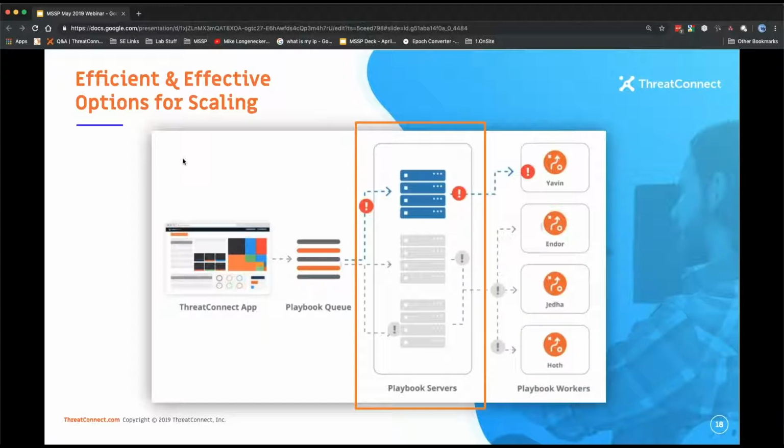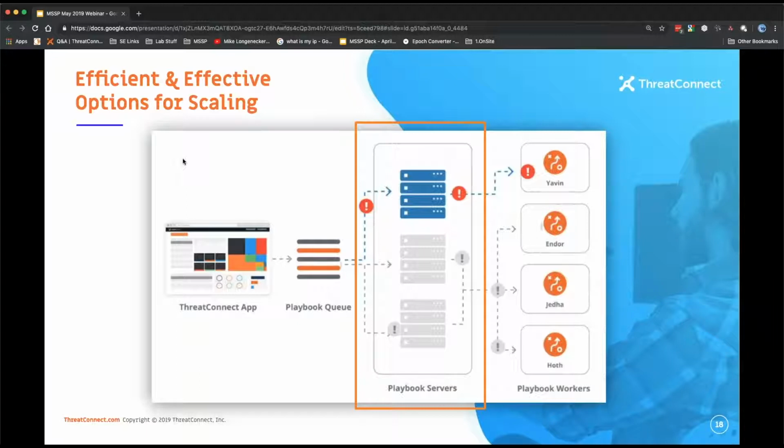Going along with playbook execution, we have also introduced playbook servers. This allows us to establish a server and a group of workers to execute playbook steps within your customer environments. When we start to execute playbook actions, it's possible that some playbooks are going to take longer to execute than others. That allows us to use other playbook workers in order to execute those other playbooks that are waiting behind, or in queue, to be executed.